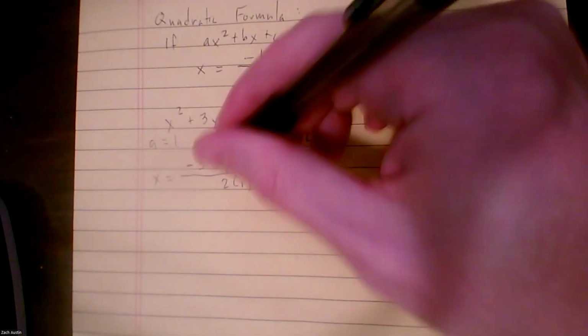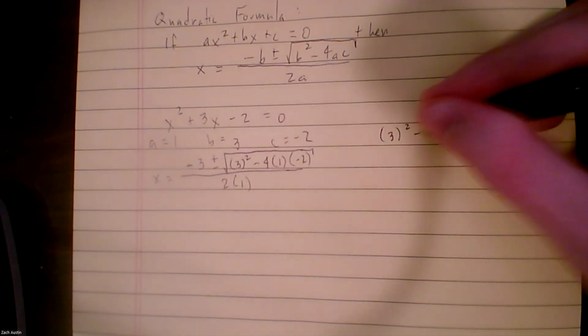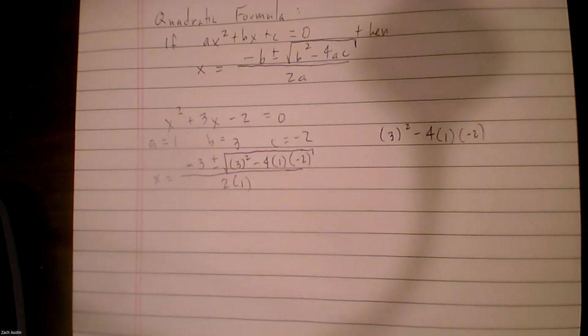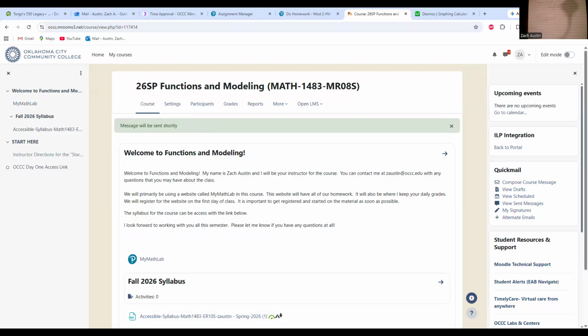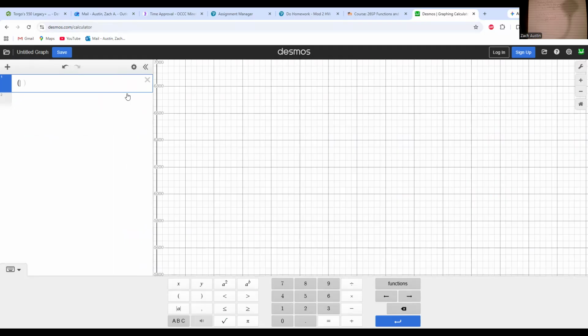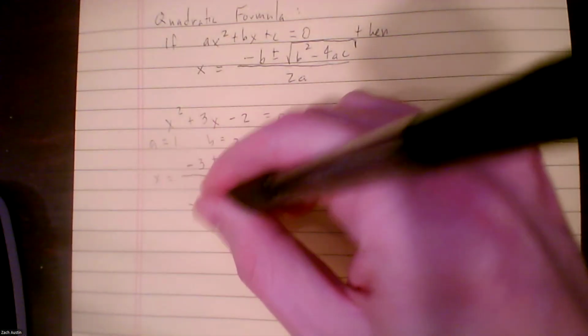Next, I'm going to go ahead and evaluate everything that's underneath the radical. Now, if you want to, and it's not a bad idea at all, just take this whole thing, this whole 3 squared minus 4 times 1 times -2, and type it directly into Desmos. It's a very good idea to just put that right into Desmos exactly as it appears there. Just to show you what that looks like, let me pop over into Desmos here. Whoops, not on the Desmos screen. Oh, here we go. So I would just type it in, or you could put it into any calculator, but I would recommend just putting it into Desmos. 3 squared minus 4 times 1 times -2, and it'll just work it out for you. Okay, so this is equal to 17. So I've got -3 plus or minus the square root of 17.